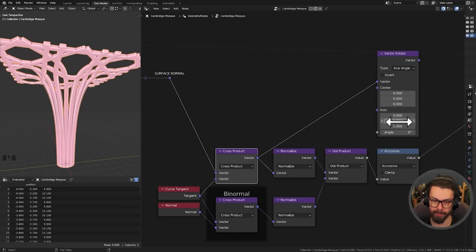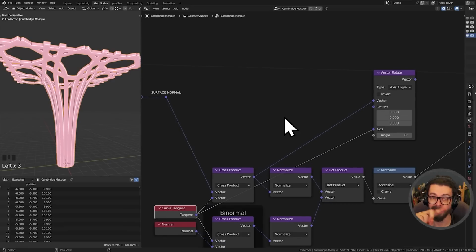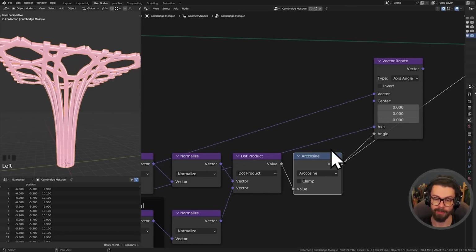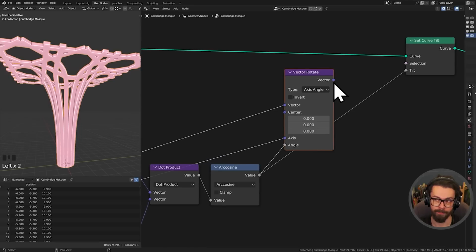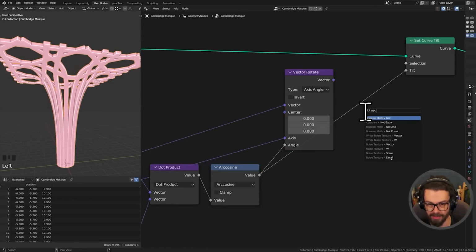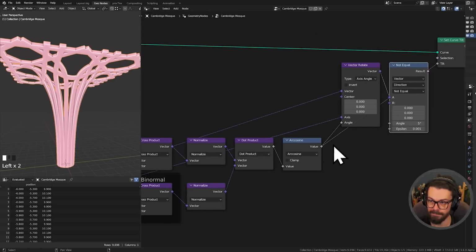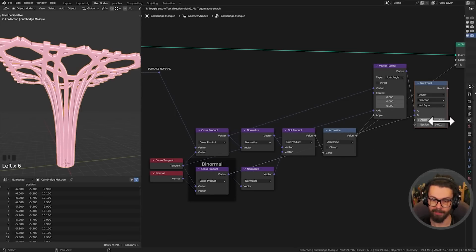The center is at 0. The axis that we want to rotate around is the tangent. So now what we're doing is we're basically rotating this vector that we have around our tangent, and we're going to just try rotating that tilt value by the value that we just computed, by that arc cos. If the result of this is not equal in direction to our binormal that we computed, then we have a problem.